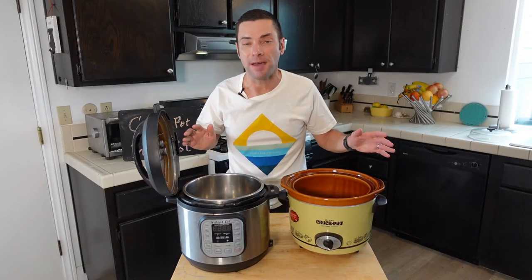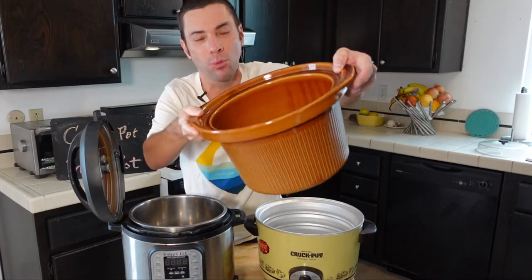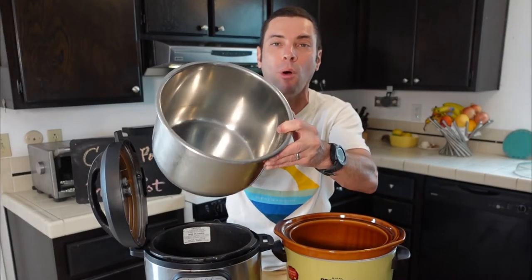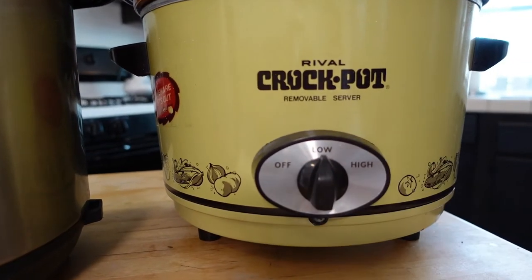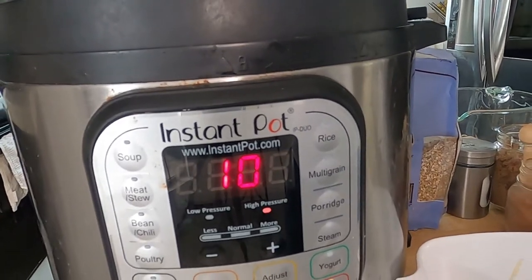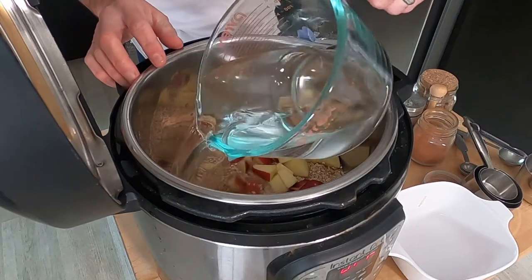The first thing they have in common is that they both cook the food in a pot. The Crock Pot uses a stoneware vessel, and the Instant Pot uses a stainless steel bowl. Both bowls are removable for easy cleaning. Both are basically set-it-and-forget-it devices — for the Crock Pot you flip a switch, and for the Instant Pot you choose a program or a time. Neither requires stirring or minding a stove; you just dump the food in, turn it on, and it cooks.